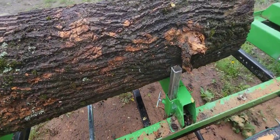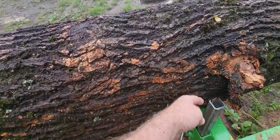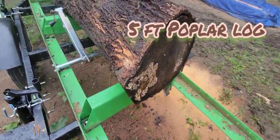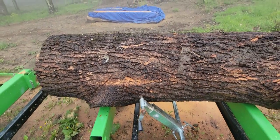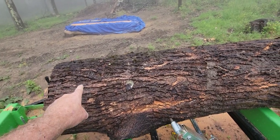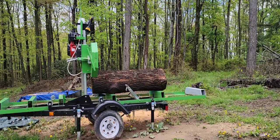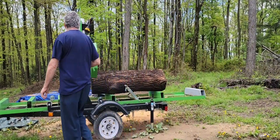We got the things here to hold it back. You shove this log back against these, make sure it's tight on both ends. And then we got the log dog over here screwed in it, which holds it back against that. So now I can take the saw, lower it down, and take a cut across here. So we'll see what happens. Okay, we got it all set up. Let's take a cut on this log. See what we got here.